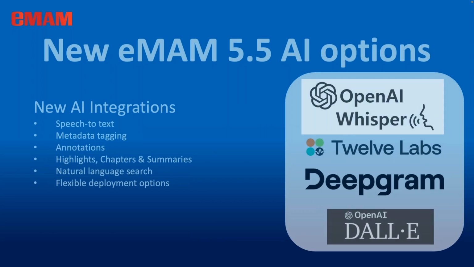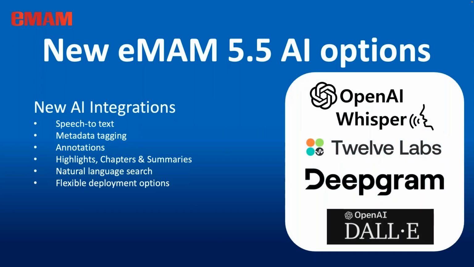Now, we've added quite a few this last NAB that we just had a few weeks ago. We've added OpenAI Whisper, 12 Labs, DeepGram, and OpenAI DALL-E. This again gives you a little bit more speech to text, generative AI, being able to do a lot of metadata tagging, annotations, highlights, chapters, summaries of all types of media, audio as well as video, and so on. So a lot of flexible options as well.